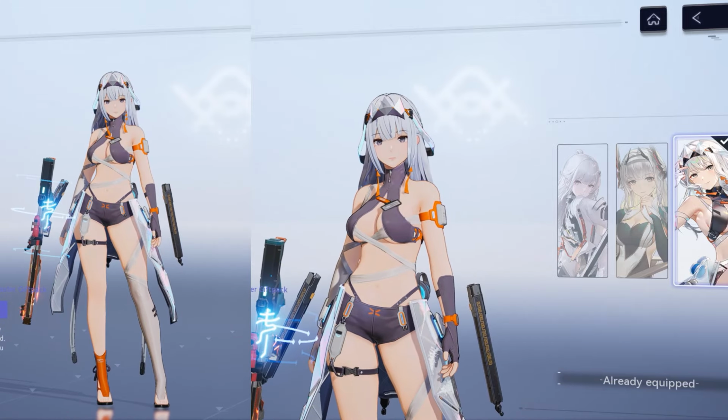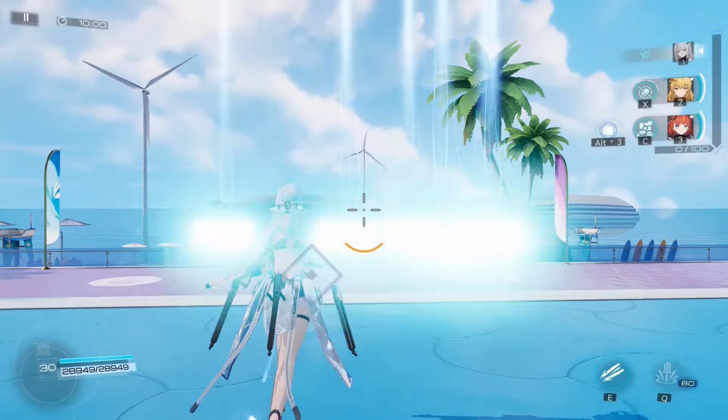Before we wrap up this showcase, let's see Chenxing in action and her lobby interaction voice line.